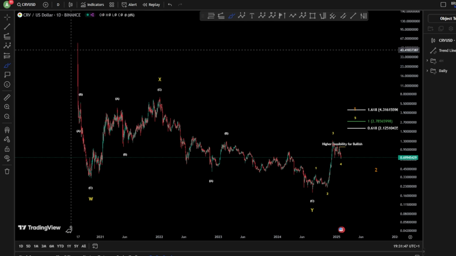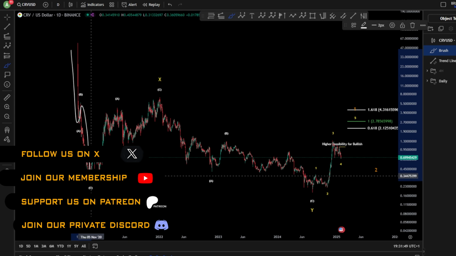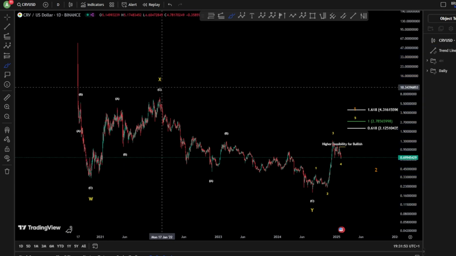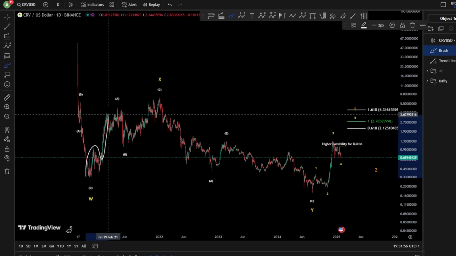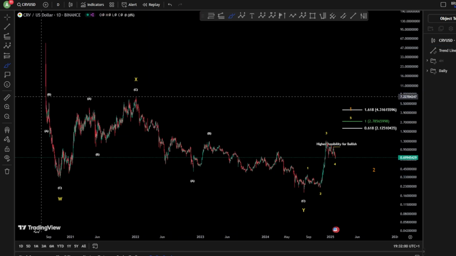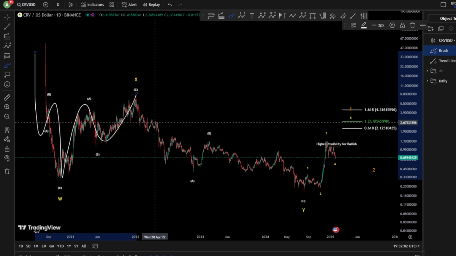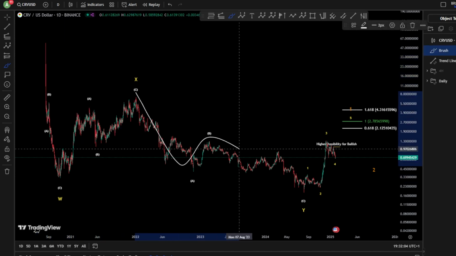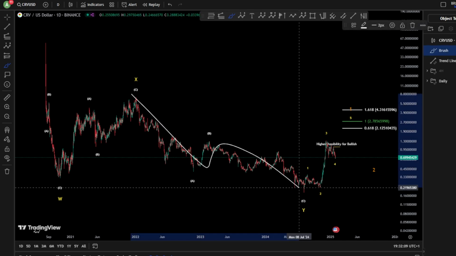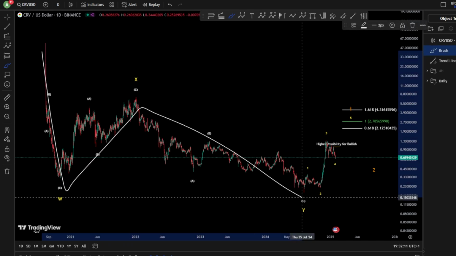Starting on the daily chart, we have of course 3 waves toward the downside finishing a wave W, and 3 waves toward the upside finishing your X, where we have of course a B and a C. After these 3 corrective waves, one down and one up, you would like to see an impulse toward the downside or another 3 corrective waves, meaning a zigzag to finish a W, X, and a Y.